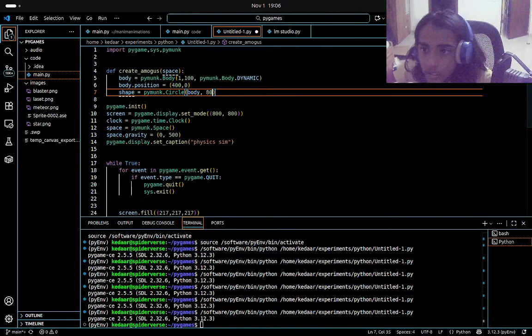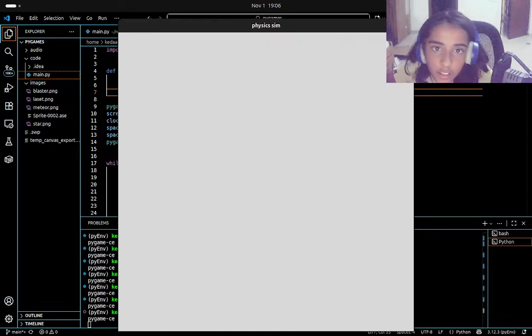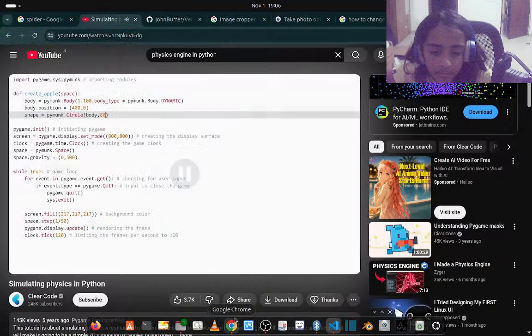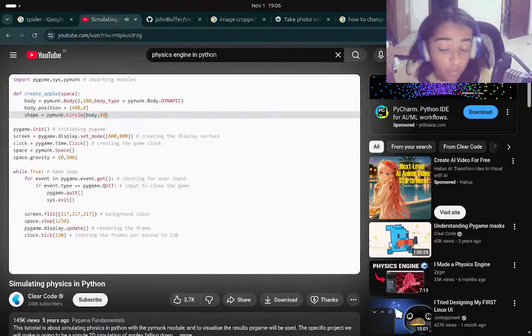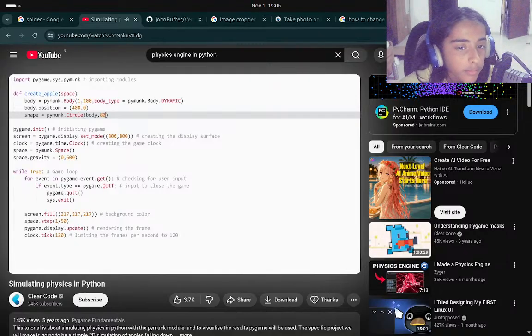I just want to run it. And of course, nothing happened. This number we have to experiment with a little bit in a bit, because we have to make this as close to the apple as possible. So we basically run the simulation and see how good it fits, and then we make it smaller or larger depending on what we need.